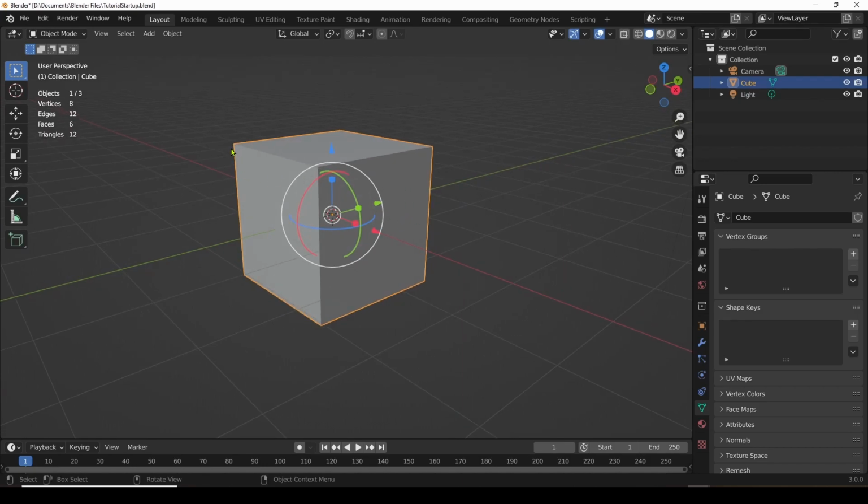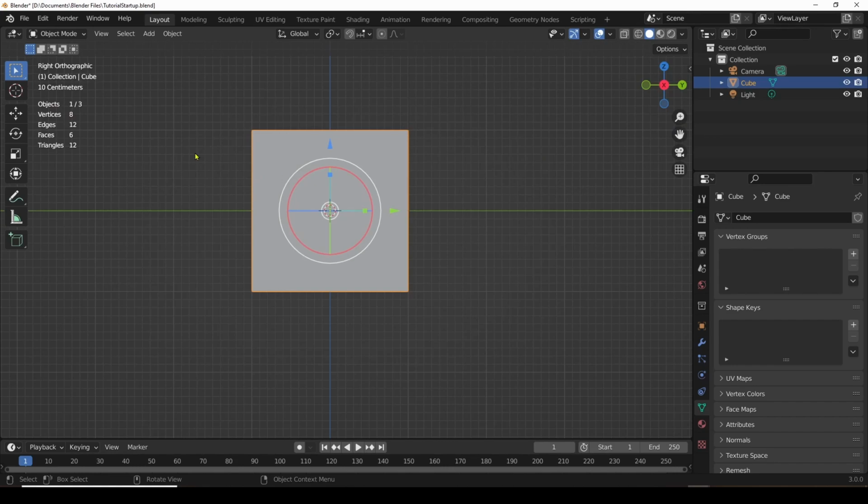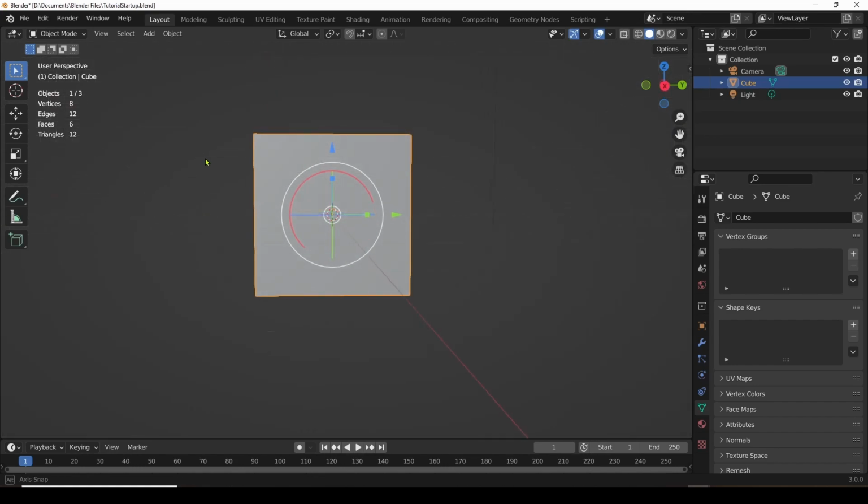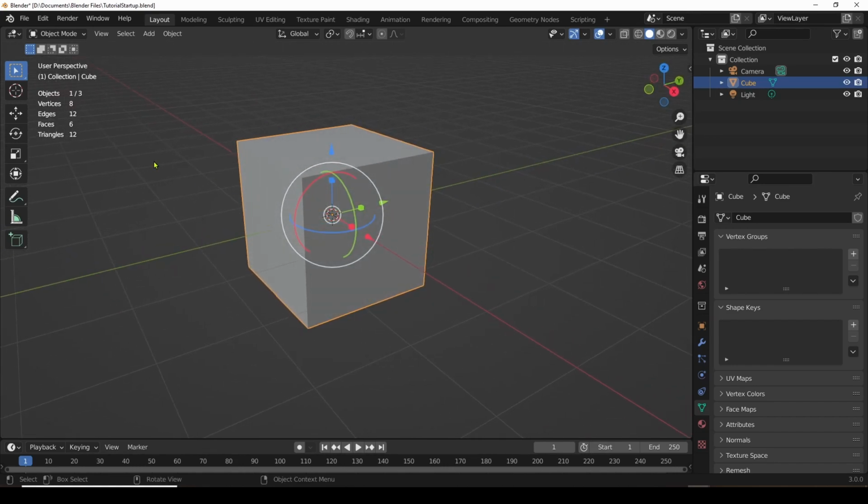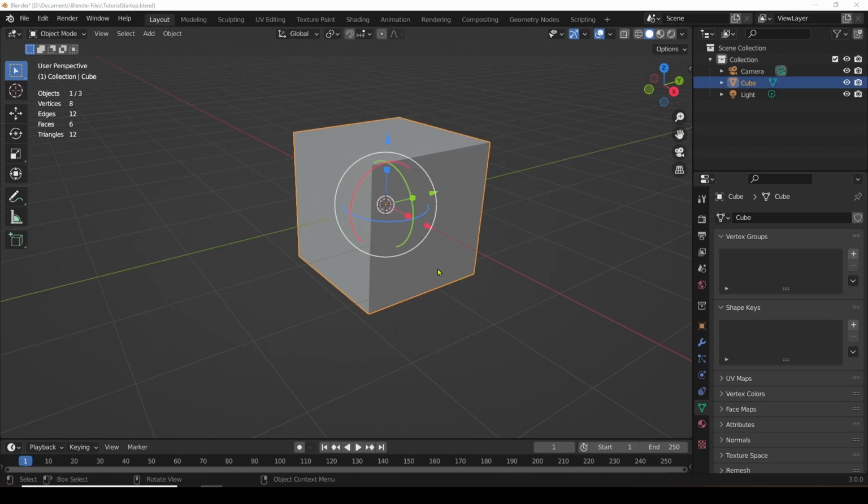It's going to be a lot more difficult to do accurate editing. And of course, to get from the orthographic out to the perspective, you middle mouse button click, and that will allow us to rotate. So now let's look at some of the tools we're going to use to edit this object, to modify the object. And like I say, there's only like 4 really important tools, maybe 5 that we're going to use all the time. So we're going to focus on those, and they should help you maybe 90% of the time.